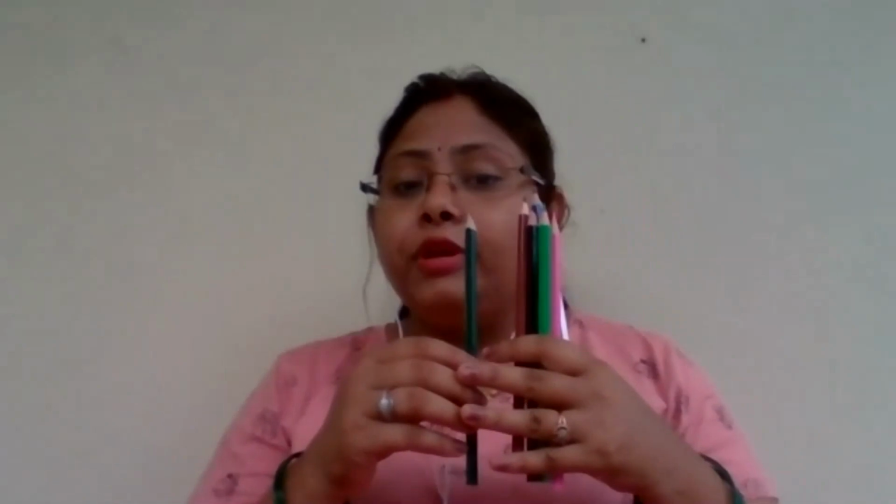Now when we add to the total number of pencils, here we have three pairs. Three pairs means we already counted it, so three pairs means we have six pencils. When I add 6 plus 1, it will be 7 pencils. And here one pencil is lonely. So the number 7 will be an odd number.